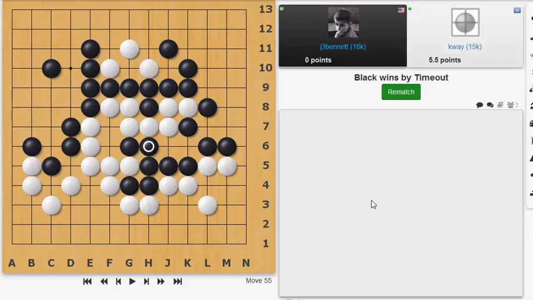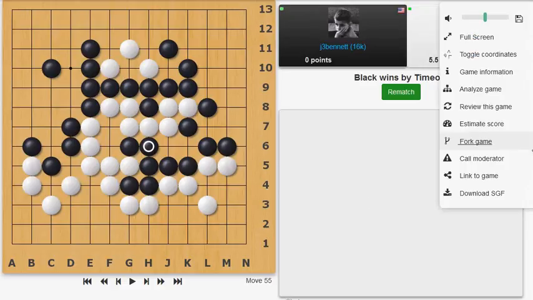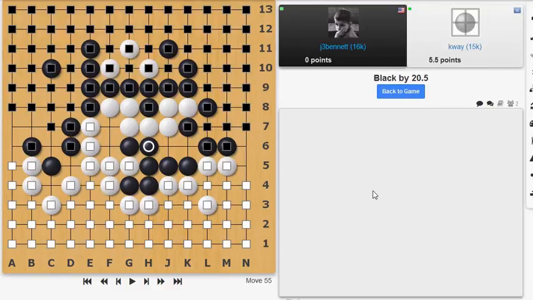I won by timeout. Okay. I wonder if there's enough there to estimate the score. Black by 20 points. Yeah, he gets all of this. I get all of this.